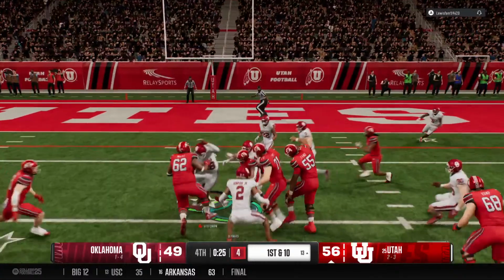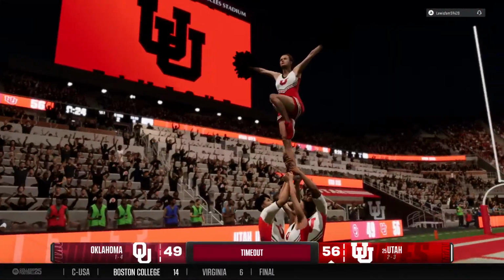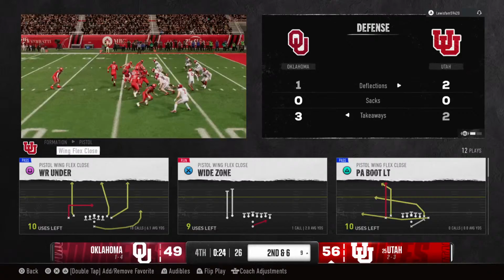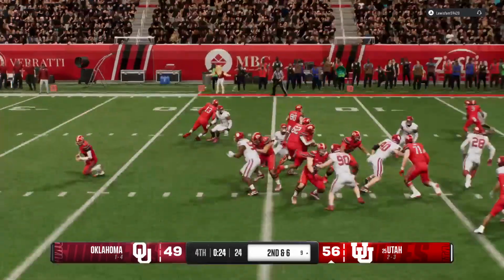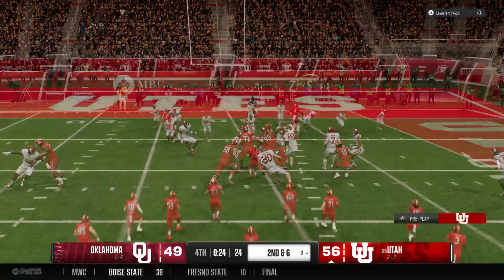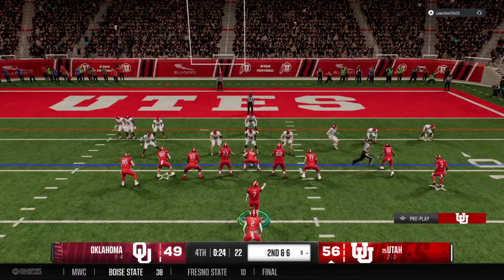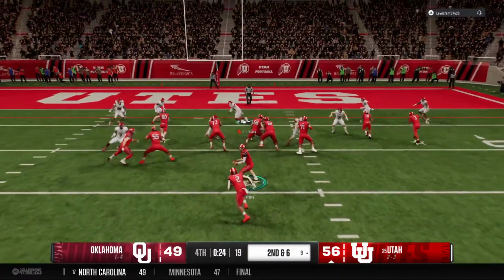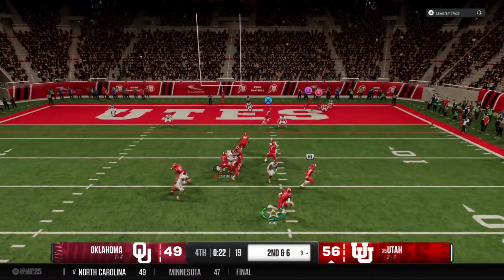Running the red zone, it's Bernard. And a good, solid pickup before the defense cuts him down. The defense will use a timeout, and the clock is stopped with 24 seconds left. Going to work on second down in the red zone, and still some ground to cover to pick up that first down.